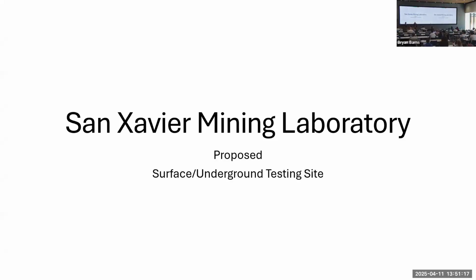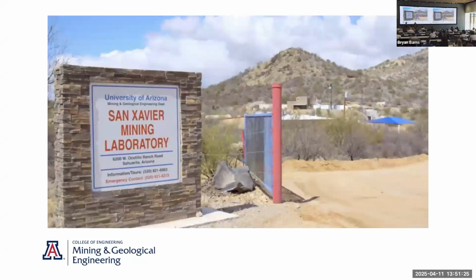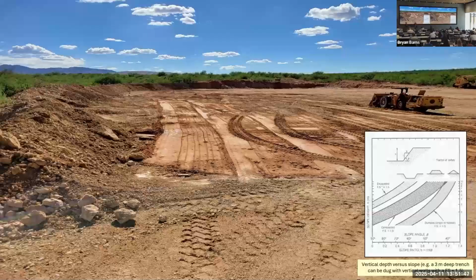And as a proof of concept thing, we have our San Javier laboratory just south of Tucson. Luckily, the university owns it, and it's a great area for just testing anything and improving. Ideally, we would like to stress test all of these machines on Earth before we could send them to the moon, and just hit them with as many different variables as possible to potentially not have losses.